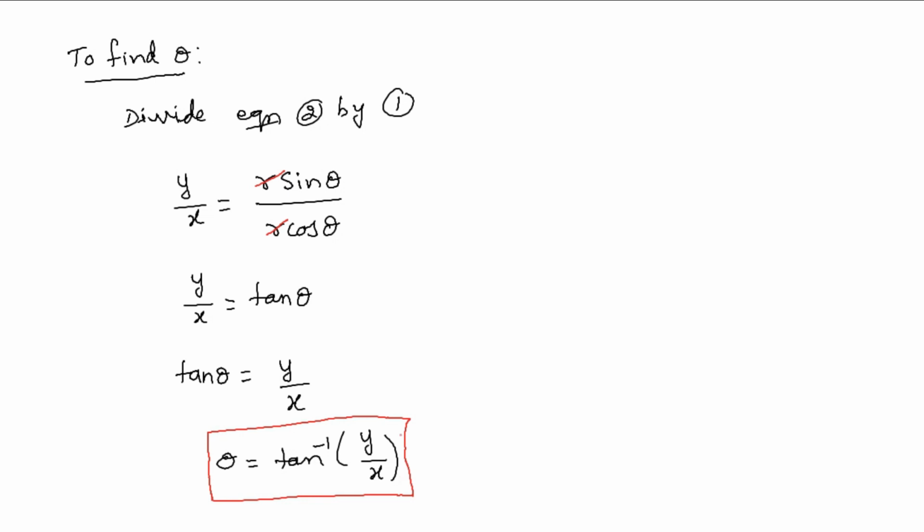So we have seen that we first expressed x and y in terms of r and theta. Then we expressed r and theta in terms of x and y. That's the relationship between the Cartesian coordinate and polar coordinate. In the next session, we'll find the angle between the radius vector and tangent. So that's all I have for today.